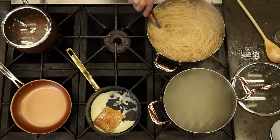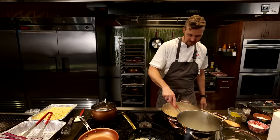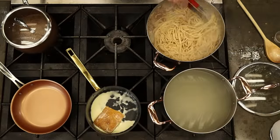This is where I'd add my pecorino cheese. I'm off the heat right now. There's no heat on. All that good bacon, all this. Look at how thick and beautiful that sauce is.